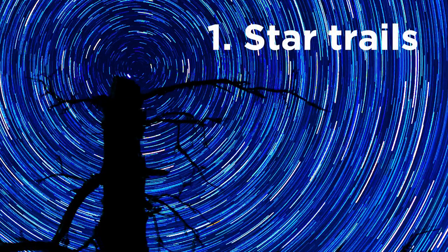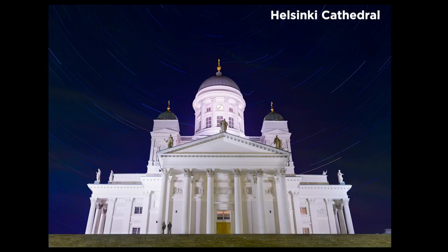Use number one: star trails. Using live comp makes star trail photography a lot easier. After you have finished your exposure you already have the final image in your camera. No need to go to your computer and spend hours on post-processing. The camera makes the composite for you. The small downside is if something happens — a plane flies across or somebody peeks into your camera — there is no way of removing a couple of images like you can in post-processing. But if everything goes well, live comp is the way to do it.